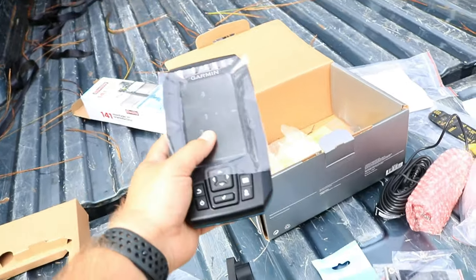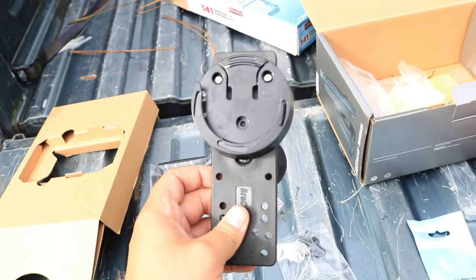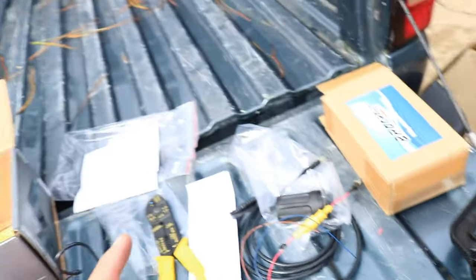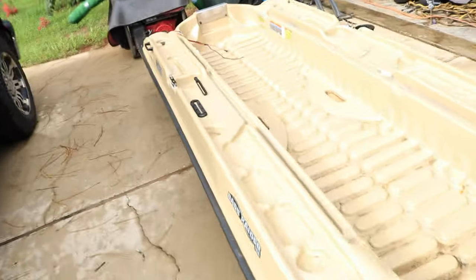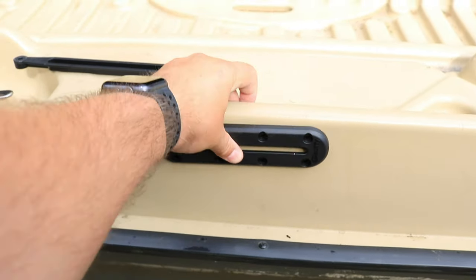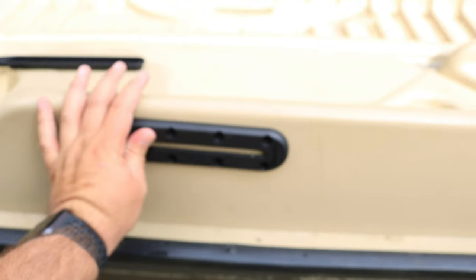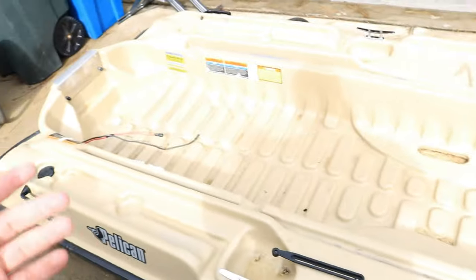Little update — we've got the Garmin Striker 4 with the mount, but we've run into an issue: only two of the screw holes fit. So instead of mounting it in the typical spot, we're going to use a rail mount on the side, hang the transducer off the side, and have the fish finder bracket face up toward us. That way it won't be in the way of rods and we'll have proper clearance. We'll mount the rail right there and have the transducer hanging in the water — really clean solution.